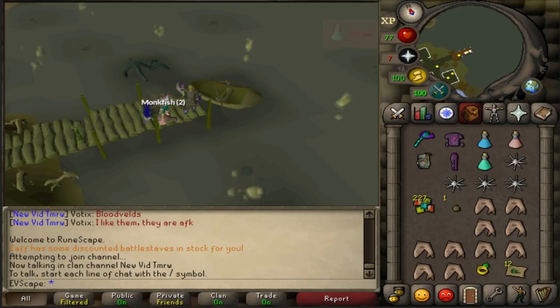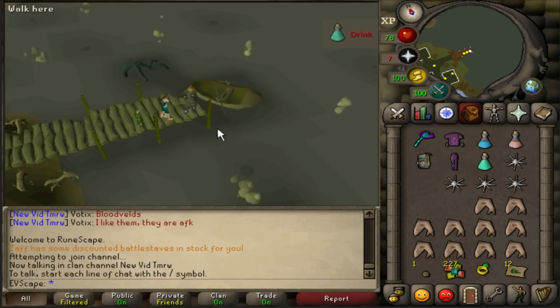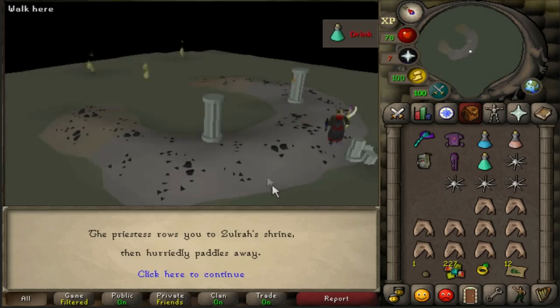So what I will do is go ahead and talk you through every single rotation. Now, make sure you are standing at the sacrificial boat with all of the stuff that you need in your inventory, and use your ranging potion and your magic potion before boarding the boat. Once you board the boat, it will roll away to the sacrificial shrine. As long as you don't click anywhere else, you'll be able to just stand here and get ready.